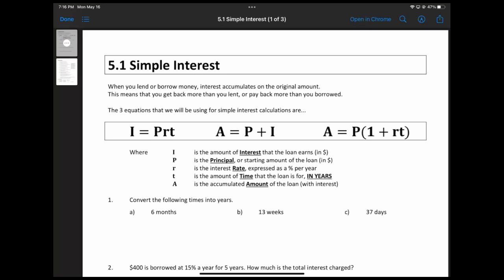So our capital I is the amount of interest in dollars, and I don't want that to get confused with our R, which is an interest rate, which is a percentage of the money per year that we have to pay. P is the principal, which is really a fancy way of saying the starting amount that we're either going to borrow or lend. And T, time in years. Always, always, always in years. And likewise with our interest rate, R, it's always going to be a percentage of our overall amount in years. Those 2 values have to be in years.